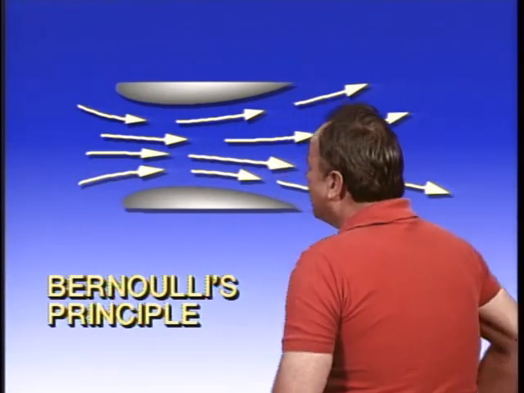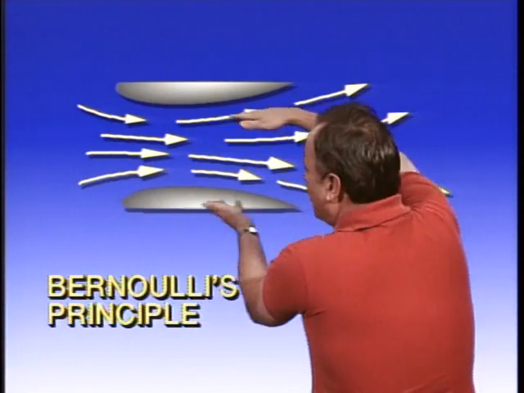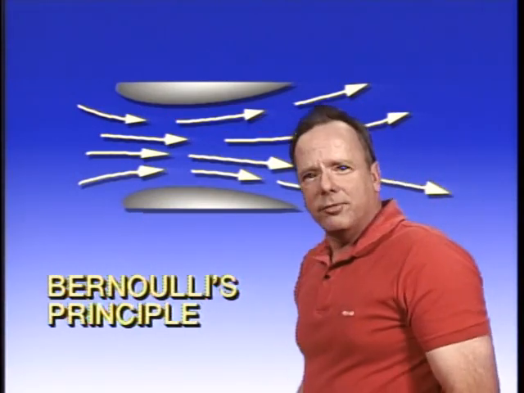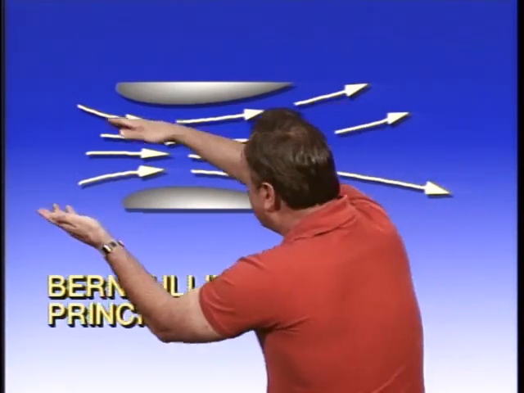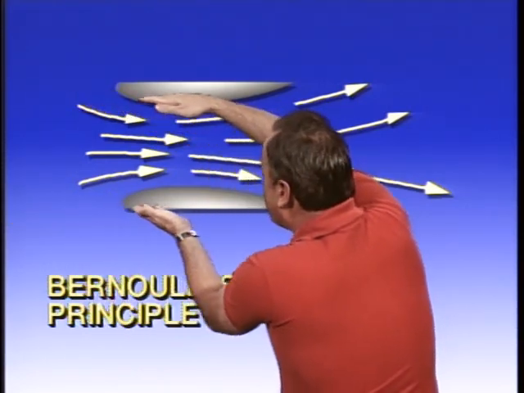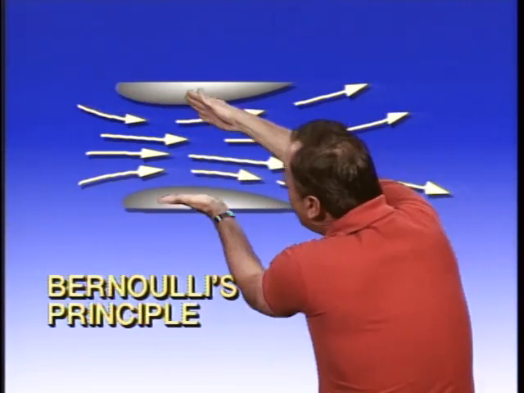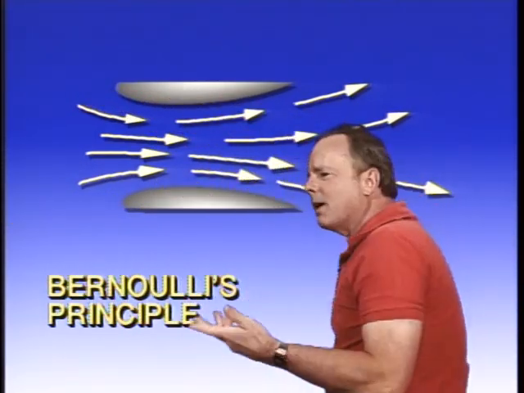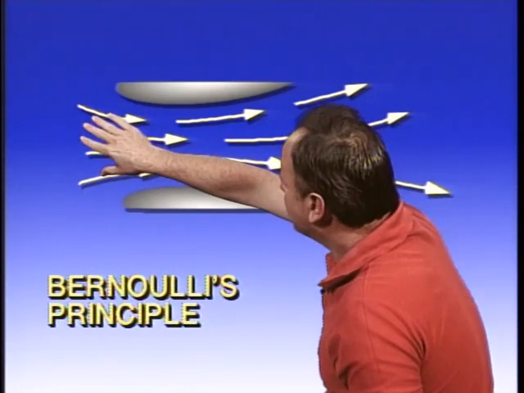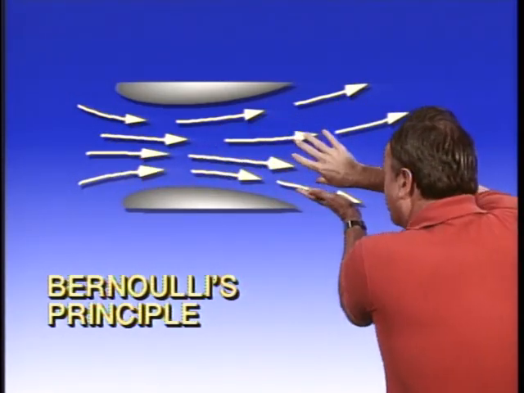First of all, Bernoulli put air through a tube, and we'll use air as an example. It could be any kind of fluid, but we're going to say air. He put air through a tube and measured the air pressure as it went through the tube. And he put a narrow spot in the tube. Now, if you think about this, you have air going in the tube, and the same amount of air has to come out the back of the tube.